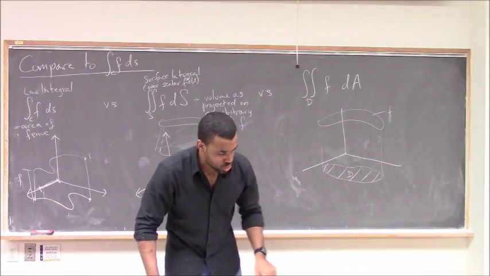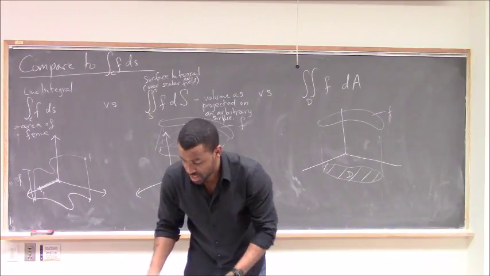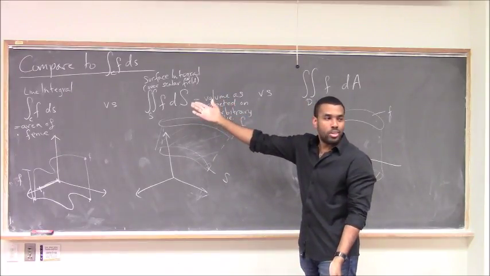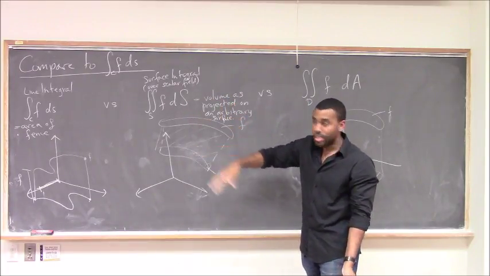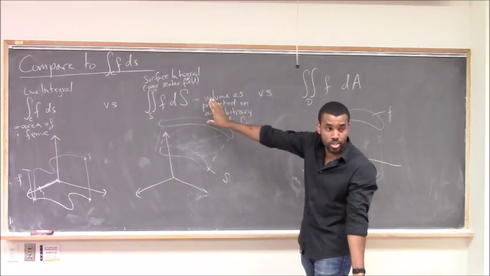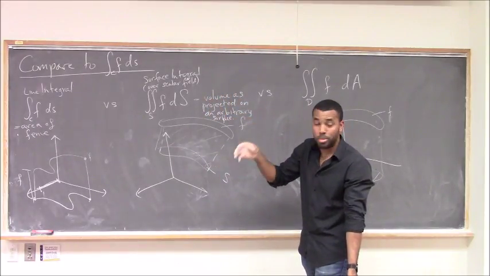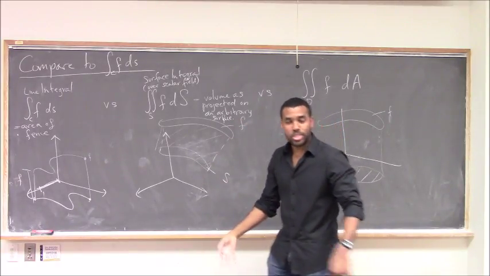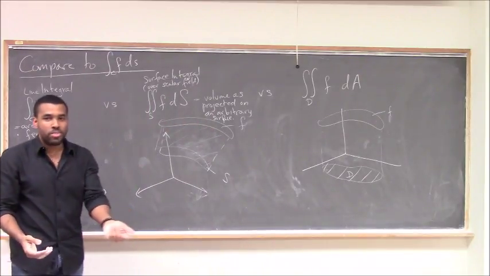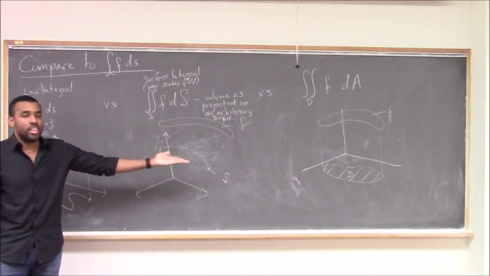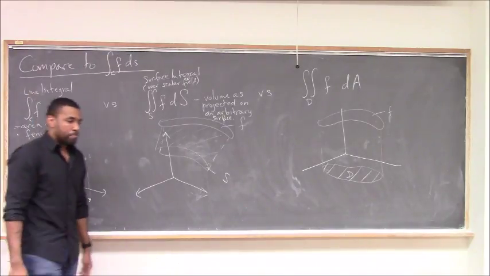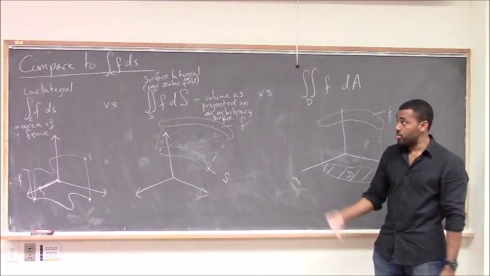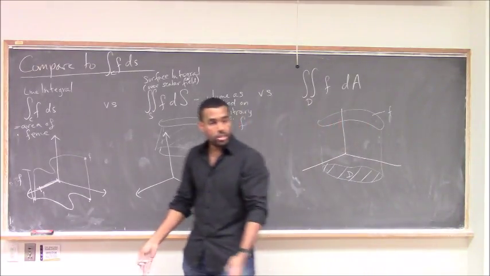So pretty much what you do want to take away from this is the definition itself, how to actually set up and compute that. Notice that it involves the magnitude of a normal vector, which means if I ask you to compute a surface integral over a scalar field, you first have to find the normal vector, but your job is not going to be done. You're going to have to take that, put it into a double integral, and compute the double integral, which is kind of why you should be really quick at finding normal vectors. You don't want to spend forever setting up the integral that you have to compute, right? So if you know how to find a normal vector quickly, computing this shouldn't be too much of a problem. You find a normal vector, you plug into the formula, the rest is Calc 3. Okay.